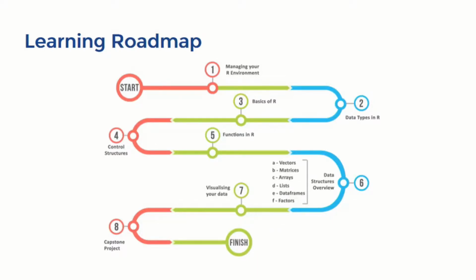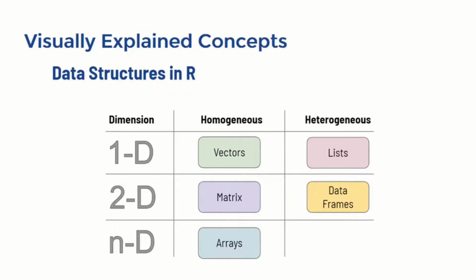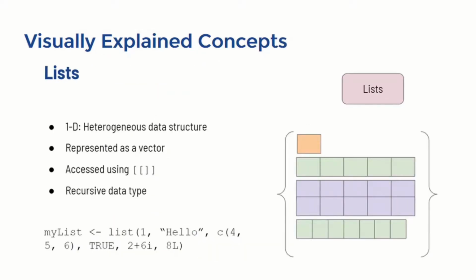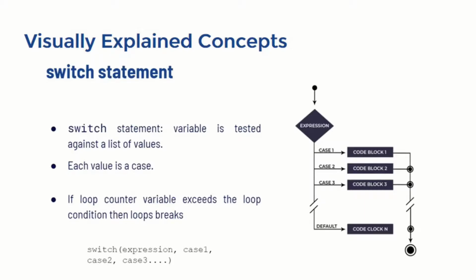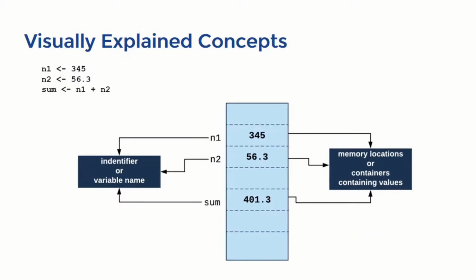progressively. We will start from the basic introduction of the course and gradually move to the intermediate concepts. We will cover the concepts of data types in R, followed by the control structures in R, then we will deep dive into the R functions and then the data structures. After having enough knowledge of programming in R, we will move to data visualization in RStudio. Key concepts throughout the course are explained visually to enable our students grasp the technical concepts quickly and effectively.